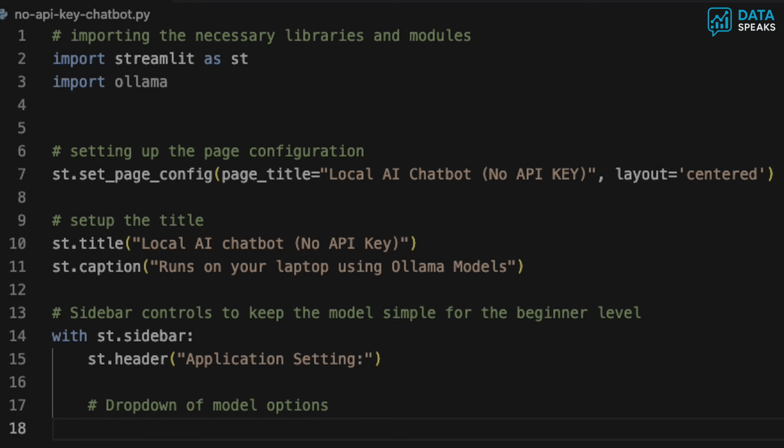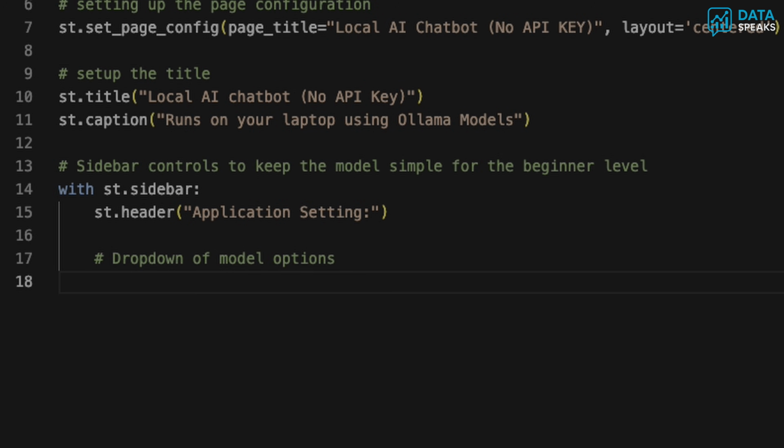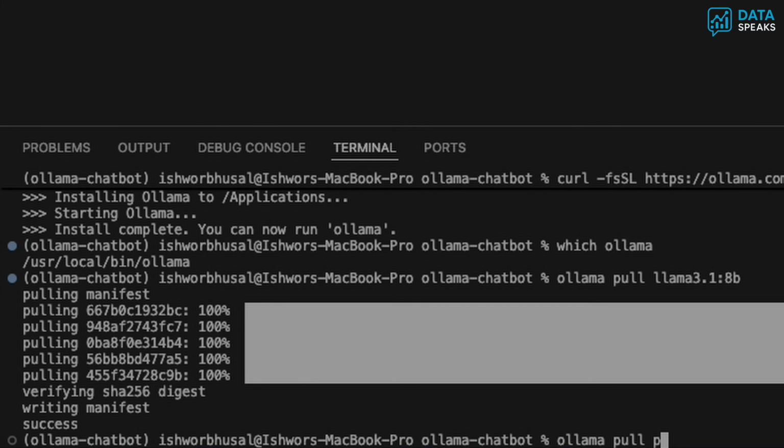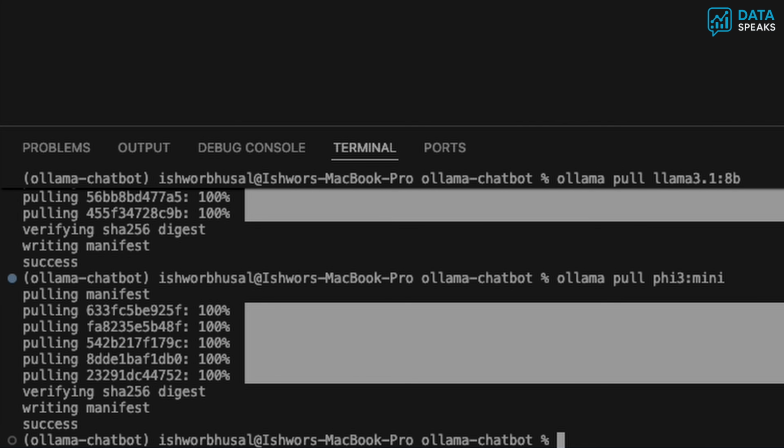So in that drop down, before even designing the drop down, I want to make sure that you have installed all of those models or pulled all of those models you need from Ollama. So not to forget that, I will simply say ollama pull phi3. That's another mini or small version of a model I'm going to pull. And in my terminal here, I will hit enter. Since it is already installed, it will just quickly go through. For you, it may take some time.